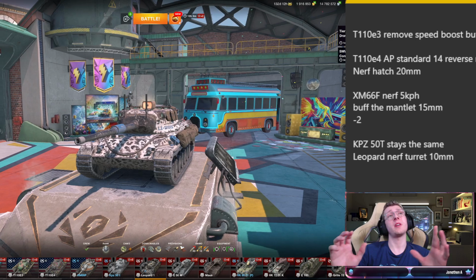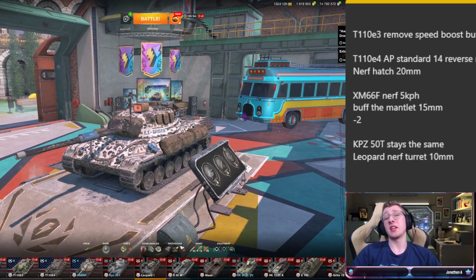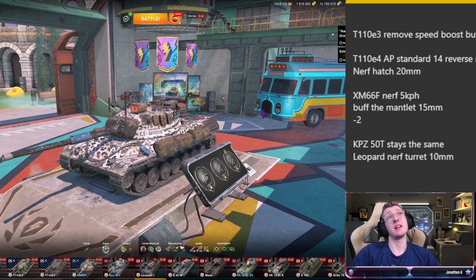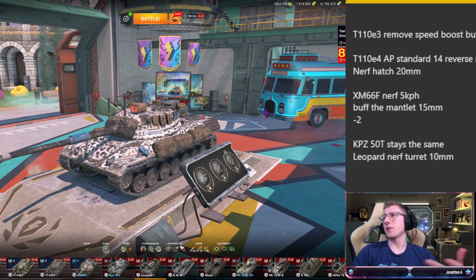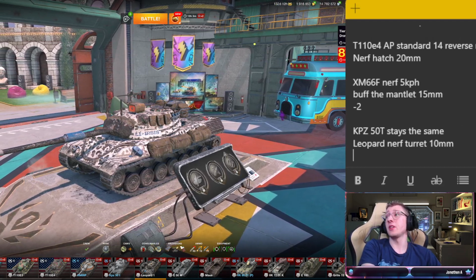I don't think that it should be high explosive penetrable on the turret, but I do think that the mantlet should be weak enough that basically if you hit it, you're going to pen it every time. So I would nerf it by about 10 millimeters. As you can see, I have written down, I have no problems with the Leopard anywhere else.